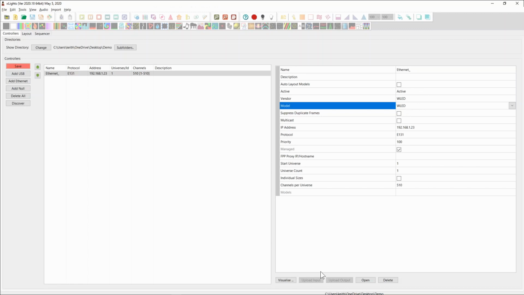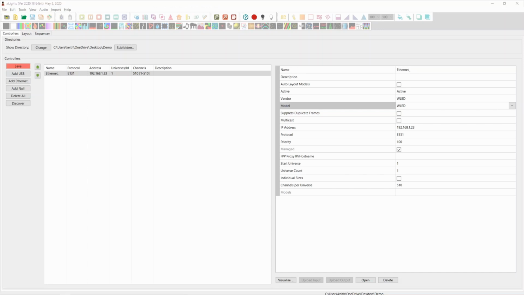Now there's no support for upload. We haven't built an upload. I actually haven't bothered to create any WLED controllers. So at the moment, it's just the ability to specify it and enforce the rules. xLights is aware of some of the constraints around the WLED controllers and will apply those constraints as you start to assign models to it, etc. But yeah, it puts it there.